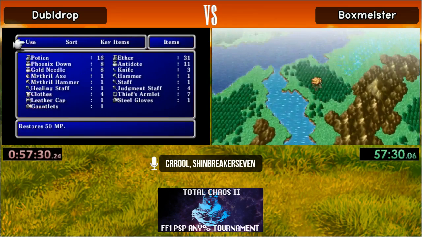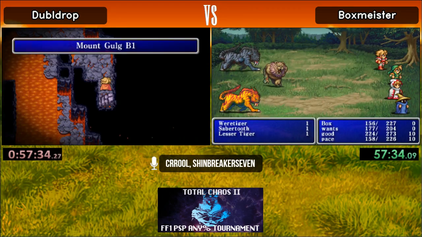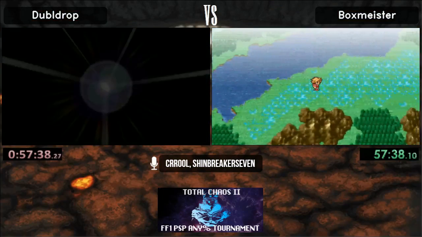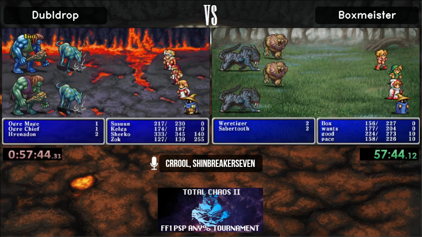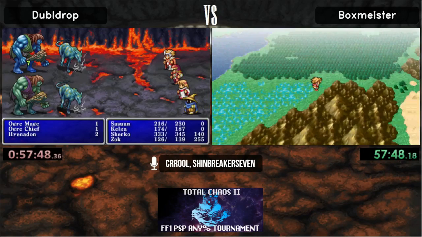We also learned Haste, which works very differently than in other Final Fantasy games. This game does not use the active time battle system. Every character gets one turn per round. But what Haste does, whenever our characters attack, you'll notice when they do a physical attack, it might say 2 hits, 5 hits, 6 hits above their head.